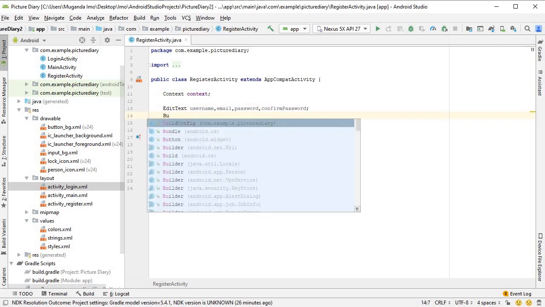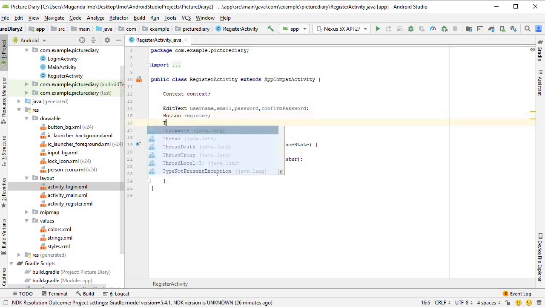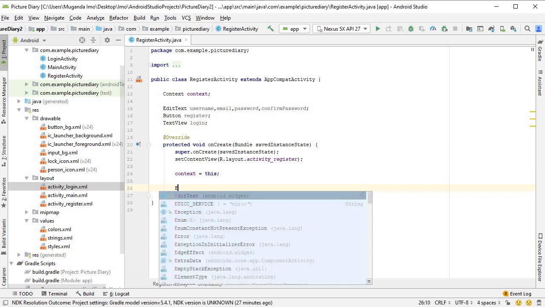We have our button, and finally we have our text view, and I'll just call it text view login because it's going to send us to the login screen. Right, now we can connect.